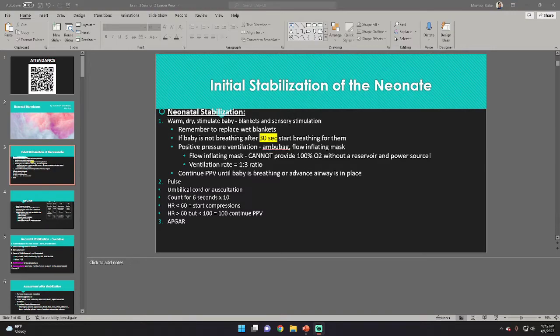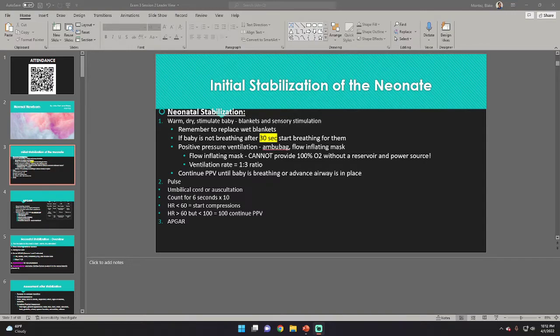But a lot of this stuff, when it comes to the actual providing oxygen and things like that, I'll be going over again within our high-risk neonate. We're going to be looking at pulse. We're going to be talking about the Apgar on this next slide. But when it comes to our umbilical cord, I would say as a nursing student, to use that whenever you're assessing their pulse. You can actually kind of see it. You'll be shocked to hear that the pulse of the newborn is just really, really high.